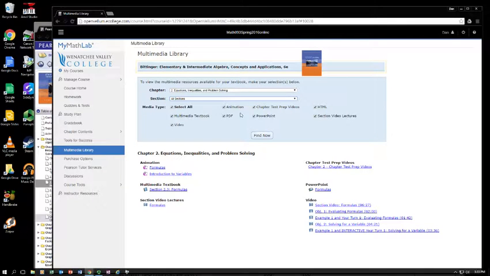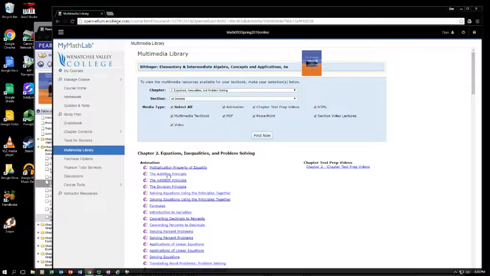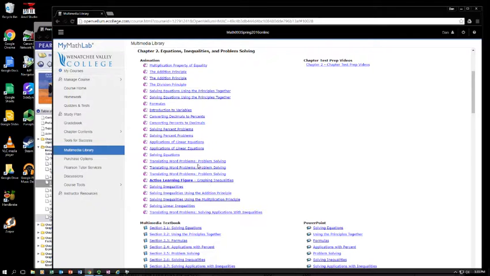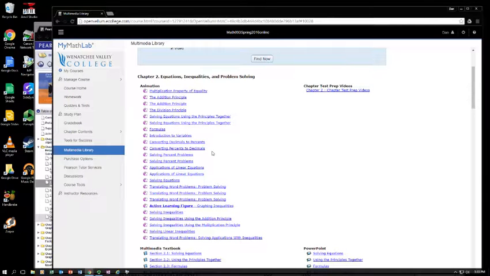If I do all sections in chapter 2 and you're having a little difficulty with the addition principle, actually there are 2 animations on division, multiplication, properties of equality, addition principle, and so on. There's a lot of stuff on percents, and it really prompted me to do this because when I get to percents, I really just talk about what percent means and how you apply this on calculators. I think you should pick up the rest very easily from the book and these resources.